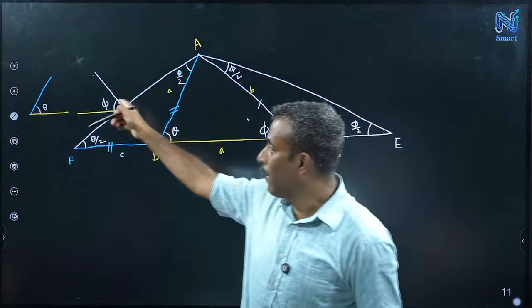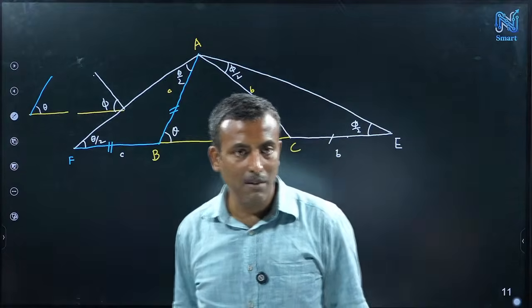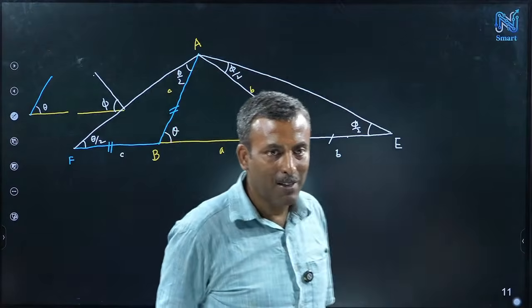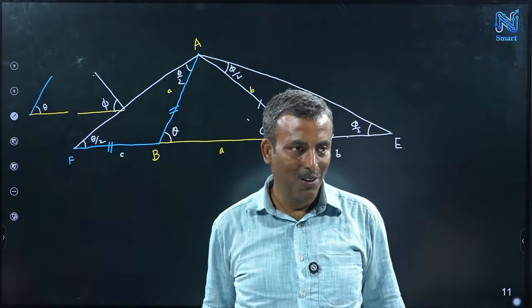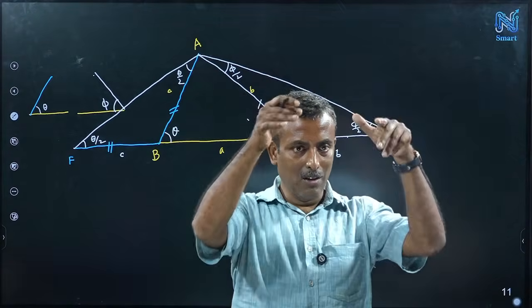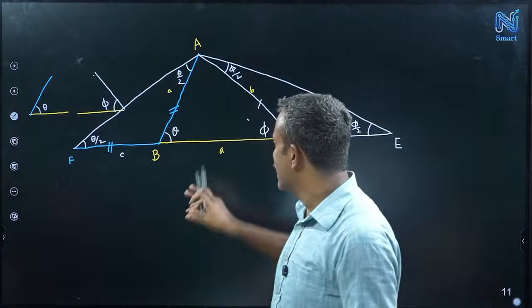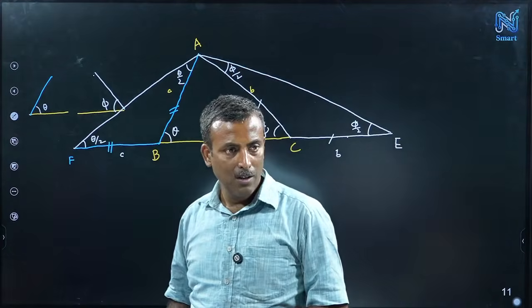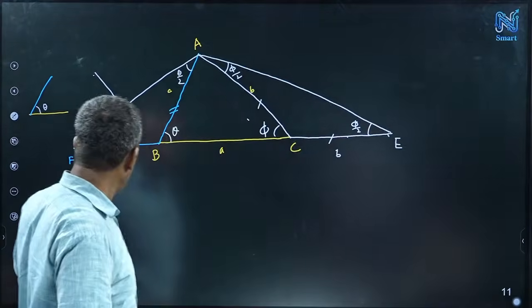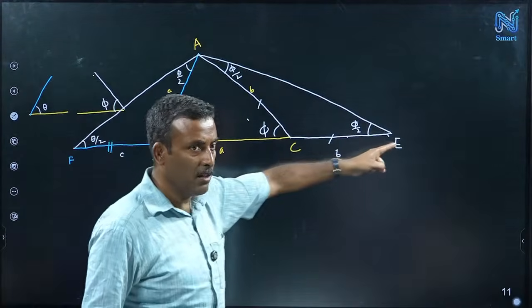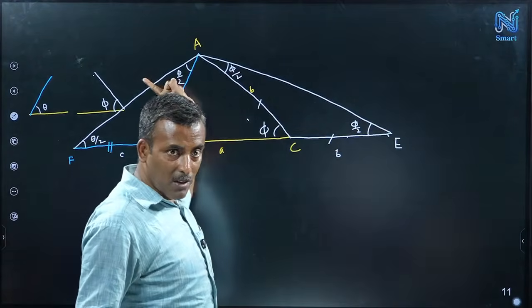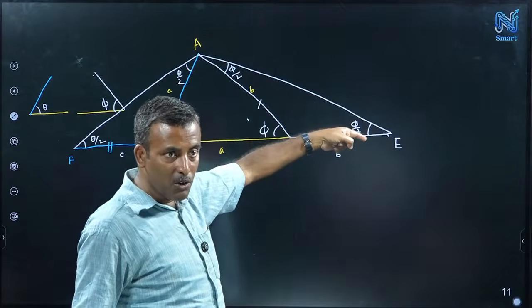We have this angle phi and theta. Can I find theta by 2 and phi by 2 from there? Yes, we know how to bisect an angle: first one arc and then two other arcs and join. So draw the angle bisector of these two. Now we know this C point, E point, and F point. We know FE, that length is given to us. Now replicate the phi by 2 here.